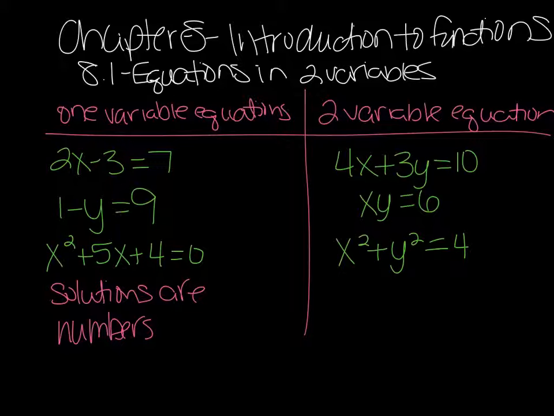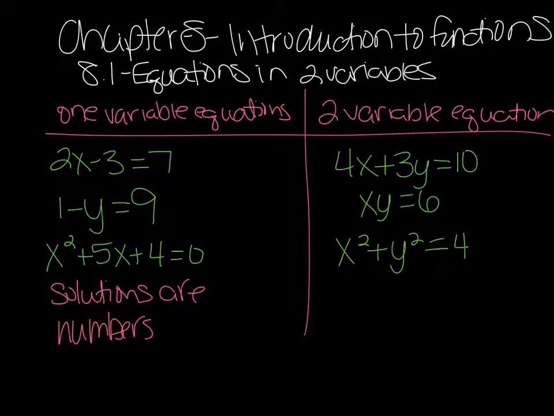Okay, so looking at these equations, I can't give you 4x plus 2 equals 10 and say solve, because you can't, okay? Solve for what? You don't know. Now, if I give you a value for x, you could plug it in and then solve for y. Let's say I tell you to plug in 1 for x, and you have 4 times 1 plus 3y. You end up solving for y and you end up with 2.